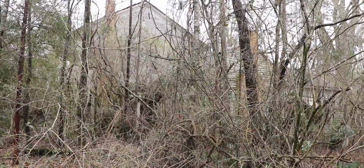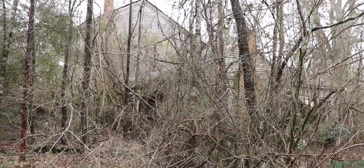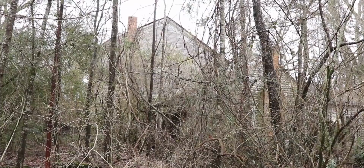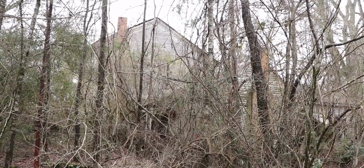This is very, very old for our area. You have to remember that this part of Georgia wasn't settled until 1828, and a lot of the houses that still remain are 1880s and later. So when we find something that is as early as this, which we don't know for sure, but from the style of the house, I'm guesstimating 1840s. It could even be as early as the 1830s that this house was built. And it's just an amazing piece of history that is still standing here.